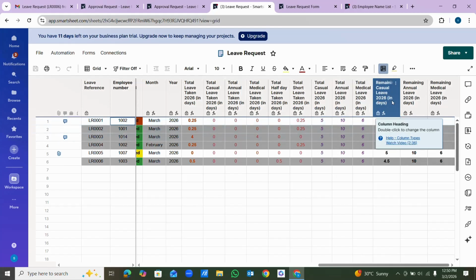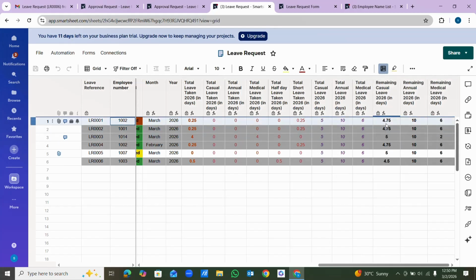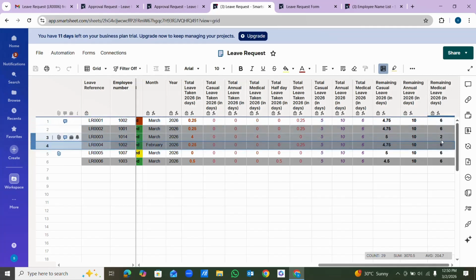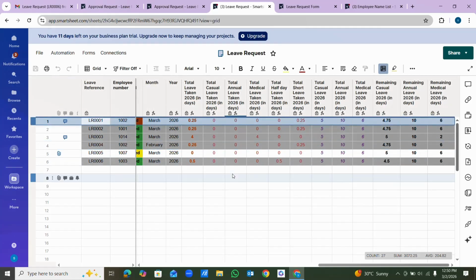So based on that, we can calculate the remaining casual, annual and medical leave for the particular staff. You can see here 1002, here also 1002. This date is the same here and here. In each and every row for the same staff, all details will be the same.